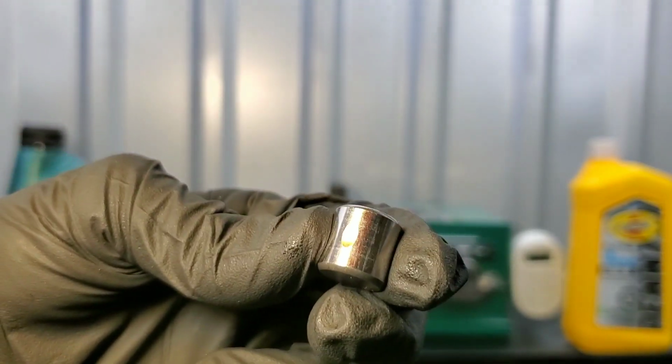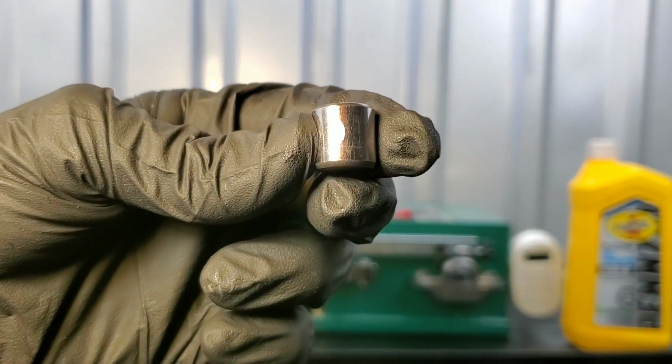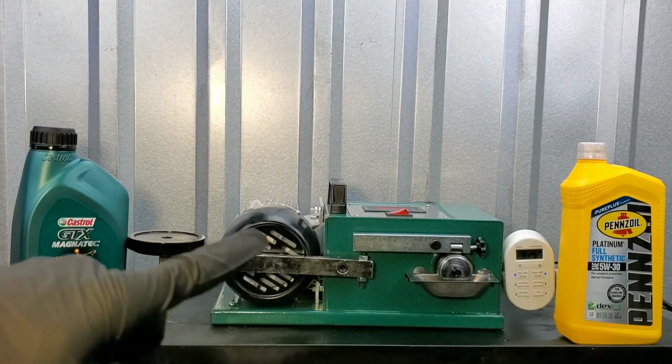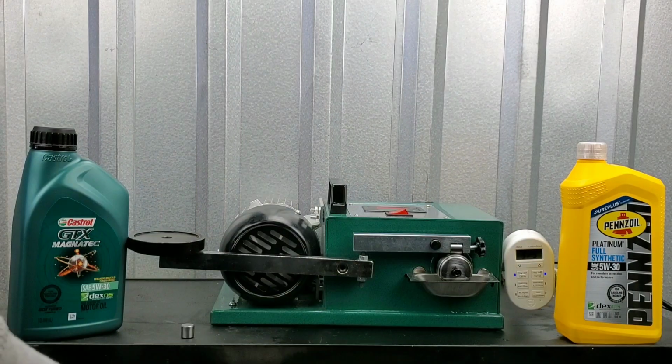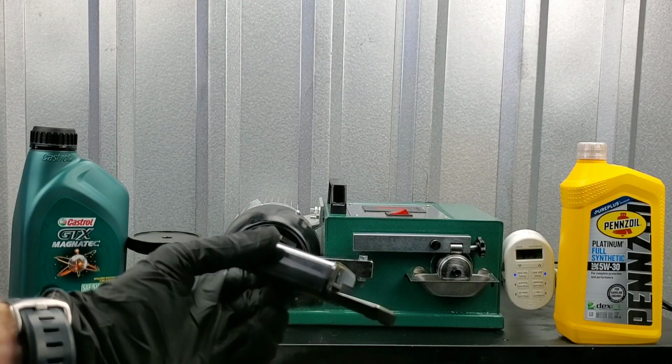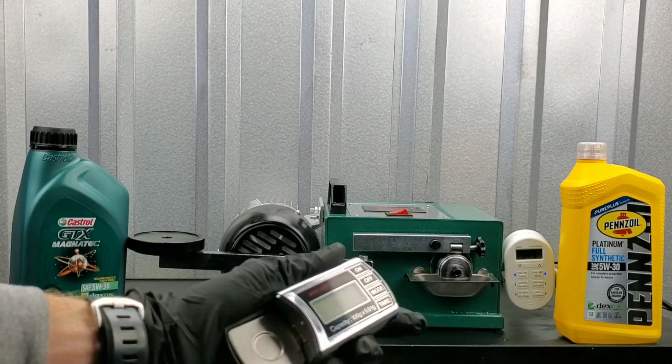As you can see, there is a scar on this bearing, and it'll be determined on how well these oils can protect it. So to find out just how well this works, what we're going to do is weigh each bearing on a small jewelry scale, which can determine very fine amounts.